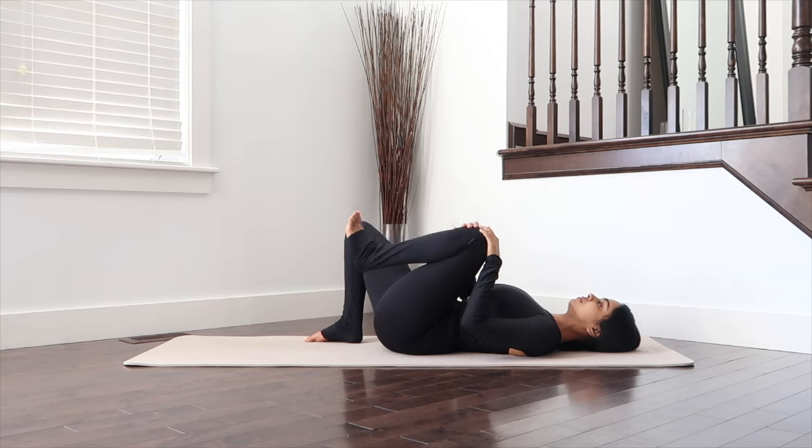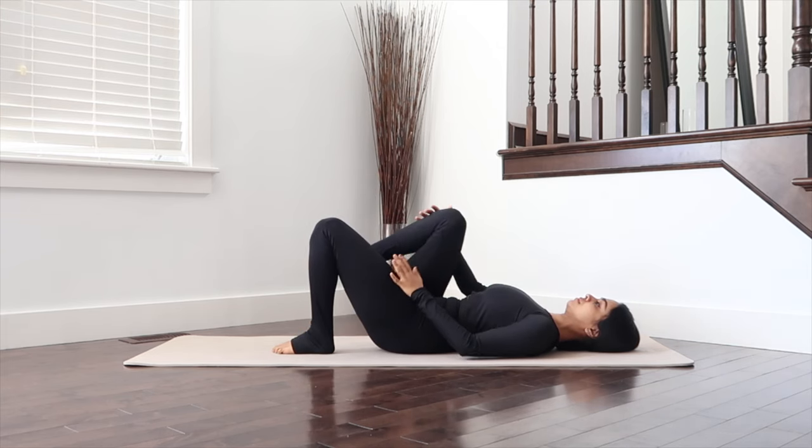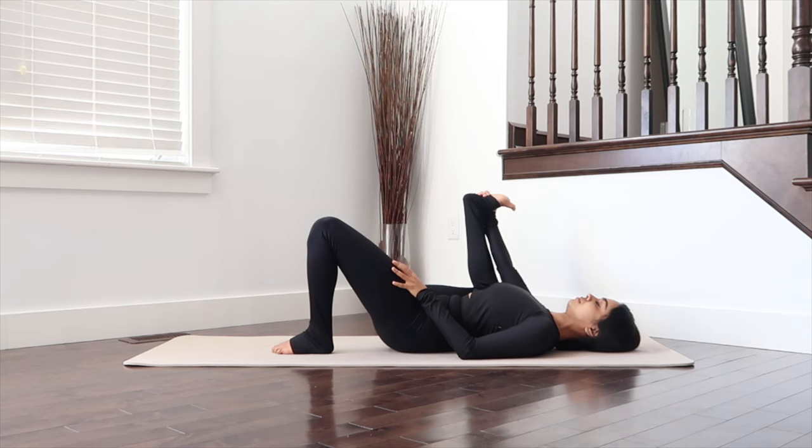And let's switch and do the same thing for the other leg. Knee drawn into chest and ankle rotations. Return rotations to the other side. Now grabbing the arch of the foot or wherever you can, to drop the knee down low, hold.